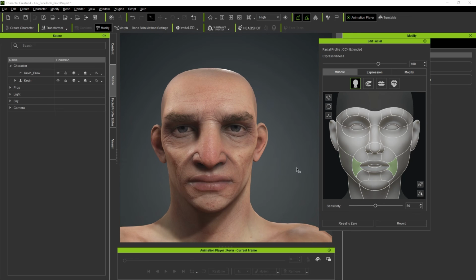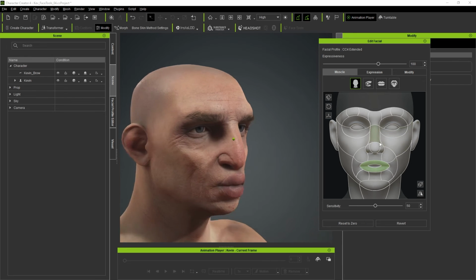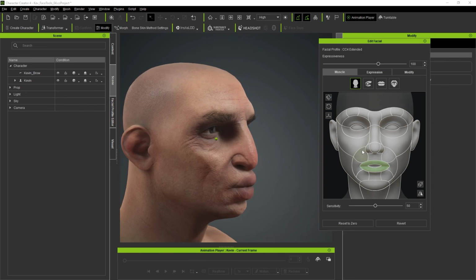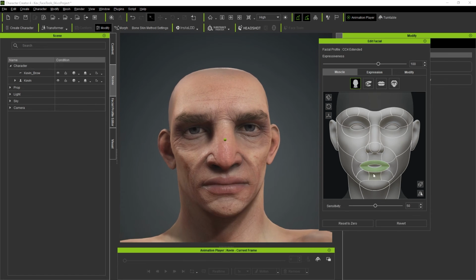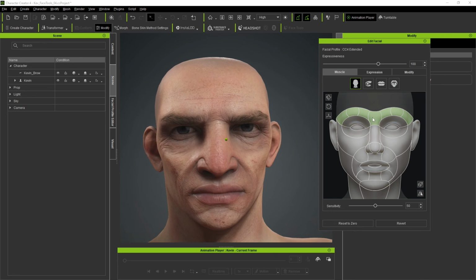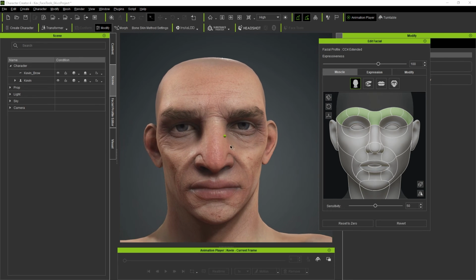Let's revert to 0. We also had the mouth pucker, so that one is controlled by the lips. So I'm going to click on that and push that forward. So we have that one that works pretty well. Great. Let's revert back to 0, not delete it. And let's try the brows down. So I'm going to push that down. Great. So that's pretty good, right?